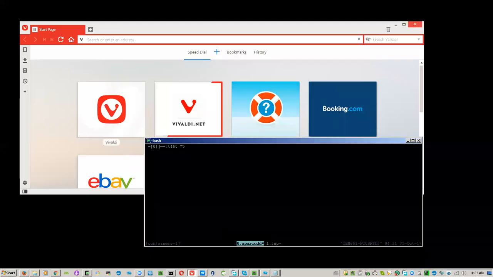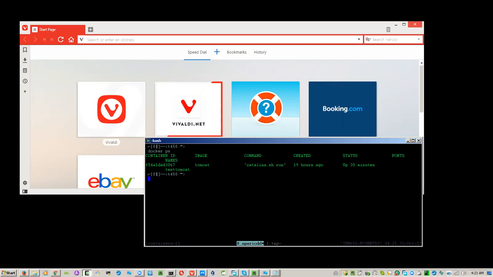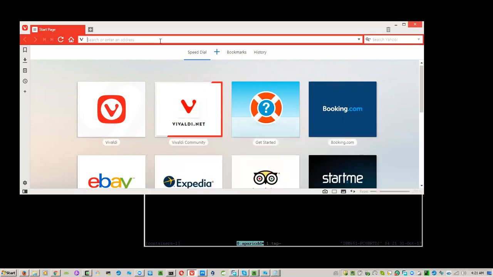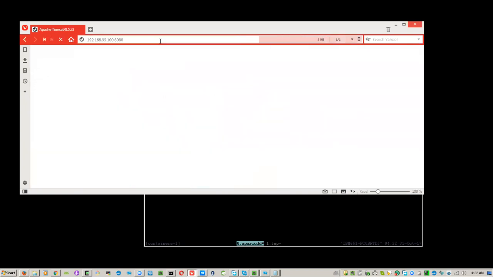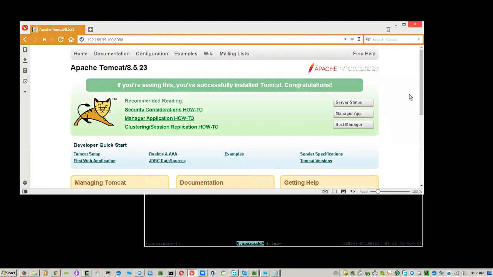This is a continuation of our topic in Docker and Tomcat. So we have now our container running, and in fact, we can access the Tomcat through the browser on port 8080. So it's really very simple to deploy an app here. So right now, there are no apps running in Tomcat.